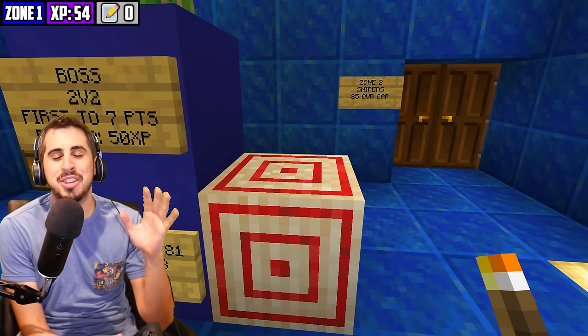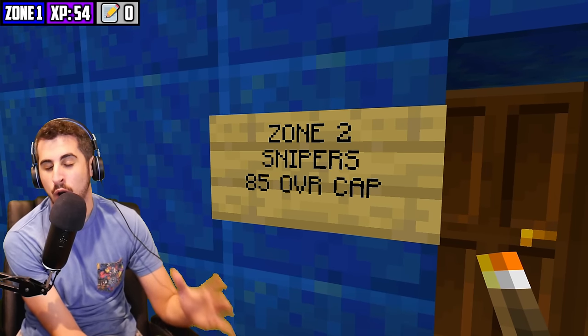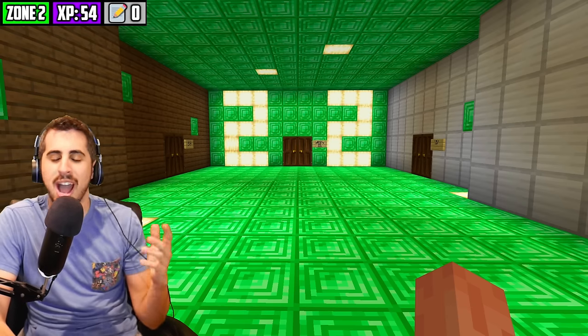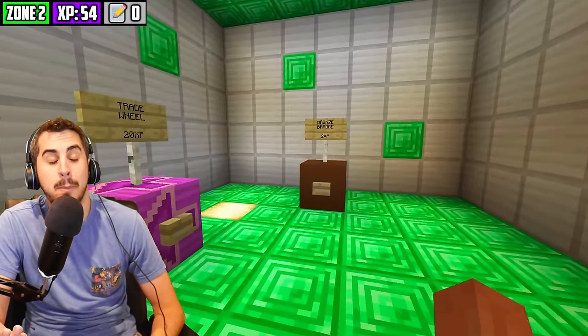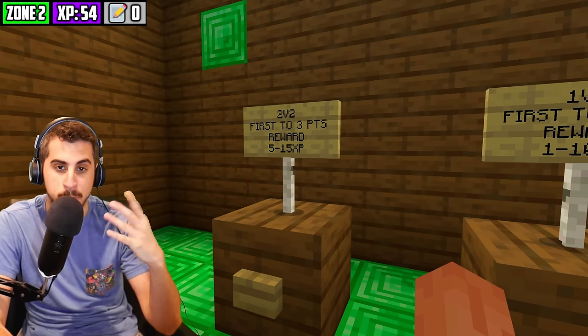So we have now defeated the boss of zone one, but we're now moving on to zone two snipers with an 85 overall cap. So any attributes or just overall cannot go past 85. We'll make our way up this long ladder. We have now arrived in zone two, which again has a shop and a training station. Zone two shop has a new addition of a bronze badge for 2 XP per badge. And we now have a 2v2 training spot where we have an opportunity to earn more XP per match.